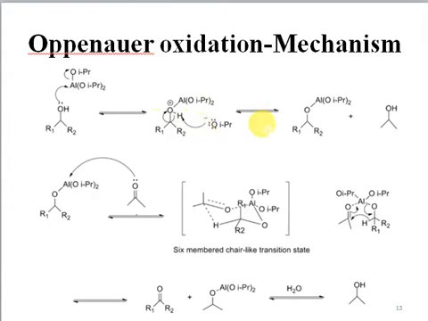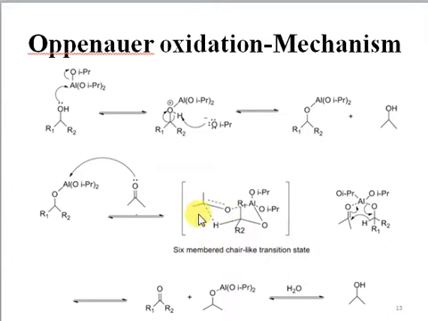In the next step, the acetone, which was the second reactant, acts as a nucleophile, and that will attack this aluminum, and it will form a 6-membered transition state, right? And the 6-membered transition state is very stable because it's forming a chair-like conformation. So just for explaining how it's forming a chair-like conformation.